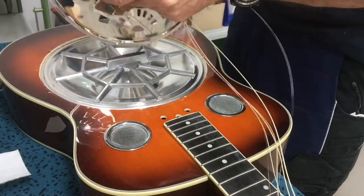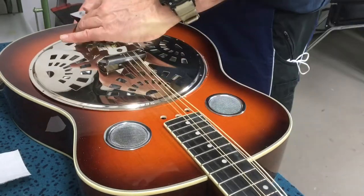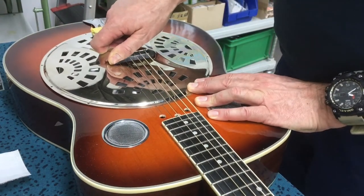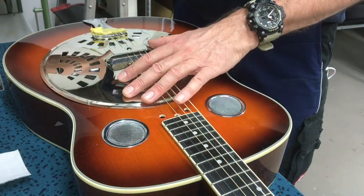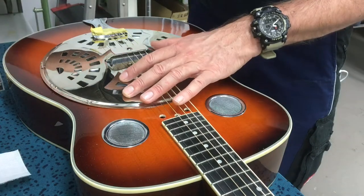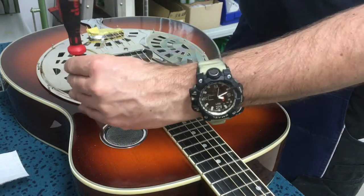After cutting the string slots and setting the right string height, I start to assemble the guitar, as you can see here. In a few seconds you can listen to the sound test. I left the old strings on the guitar to make sure that we have the same circumstances, and my conclusion is the Bird cone sounds warmer, more balanced, and slightly louder. But make your own decision if it's worth the $60 that you spend for a US-made cone. And hey, let me know your opinion.